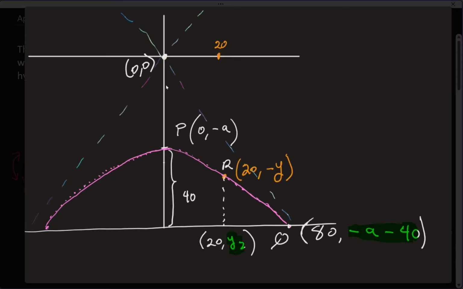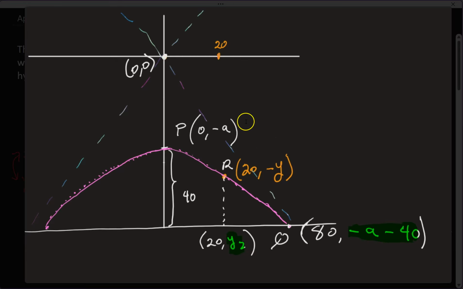Remember, that's the important information that we need, because the other side of this hyperbola is on top of this graph, which we don't need. We just need one part of it. Okay, so the information: 40 meters above the base, and then find the equation of the hyperbola and the height of the arch at 20 meters from the center. Well, if that's the center, we go 20 meters right here, you drop down, and then we hit the hyperbola, and that coordinate is 20 comma negative y. We don't know what that y is.